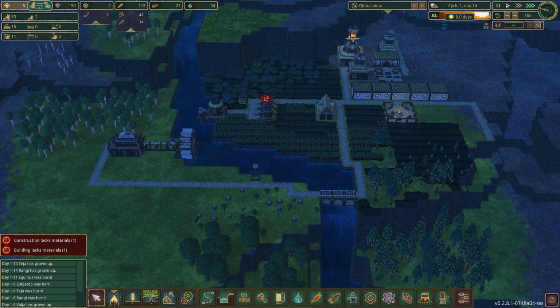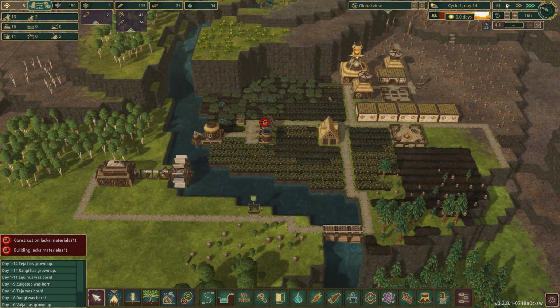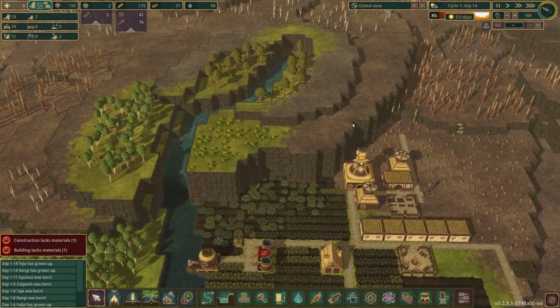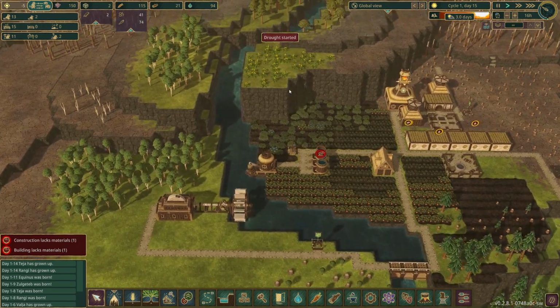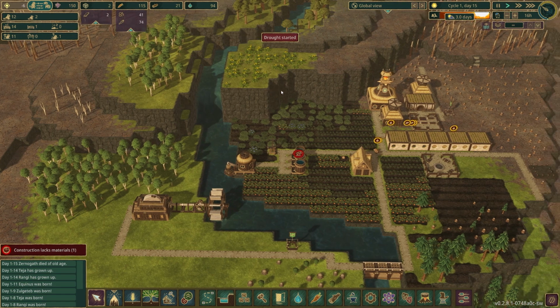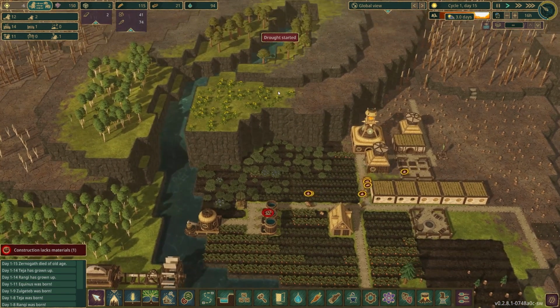Drought is coming, literally in about an hour or two. Yeah, 0.0 days. The drought has officially started. Notification has come. Now, let's see what happens.